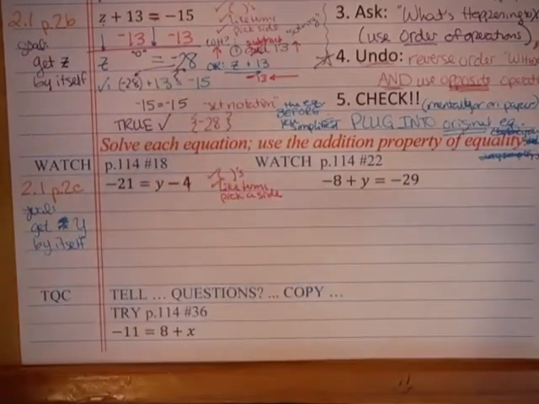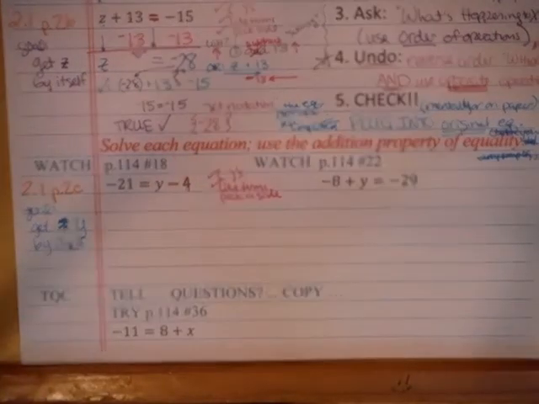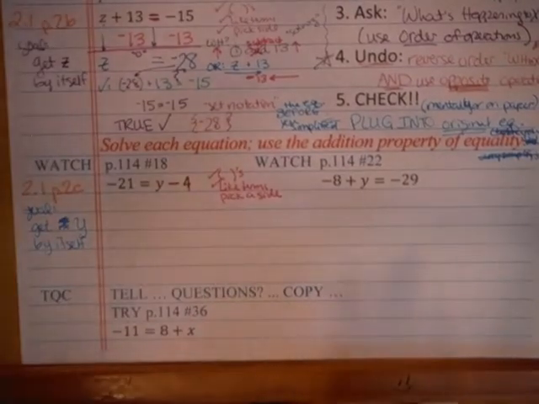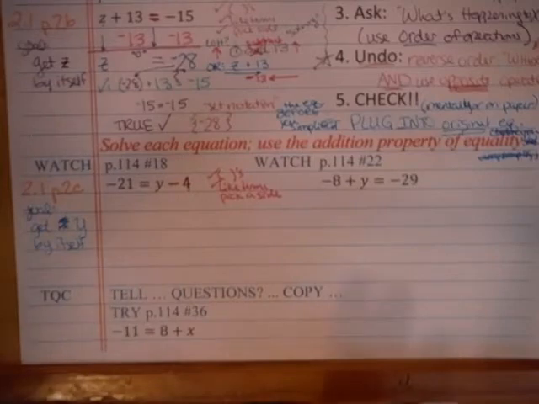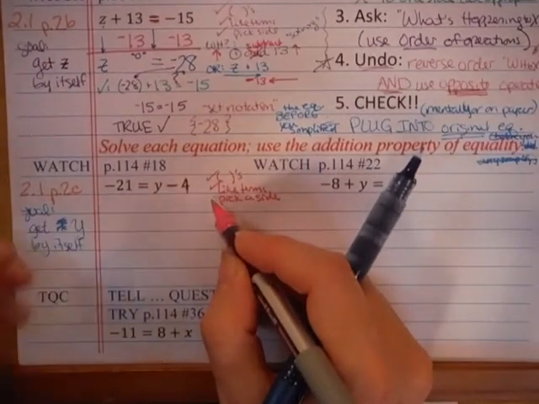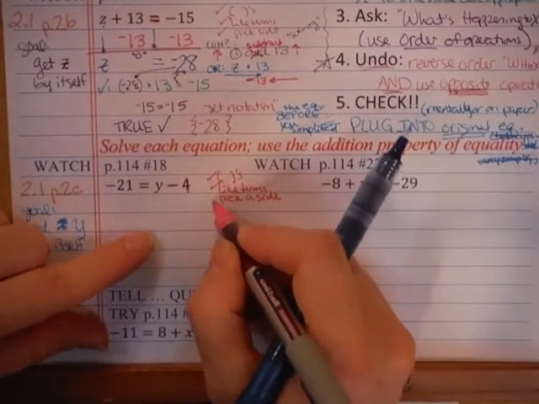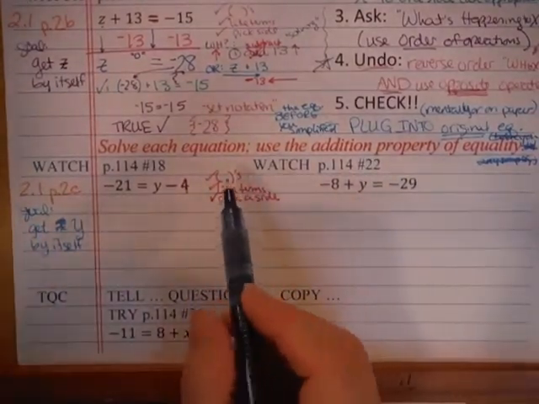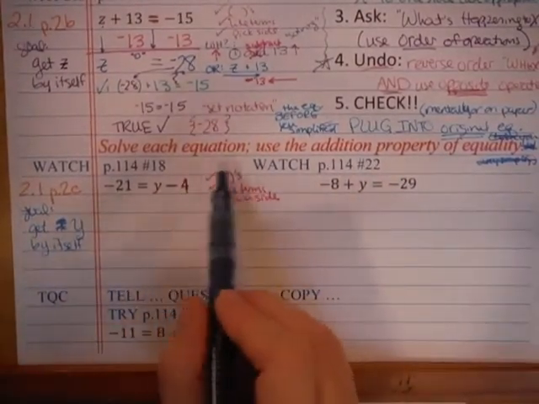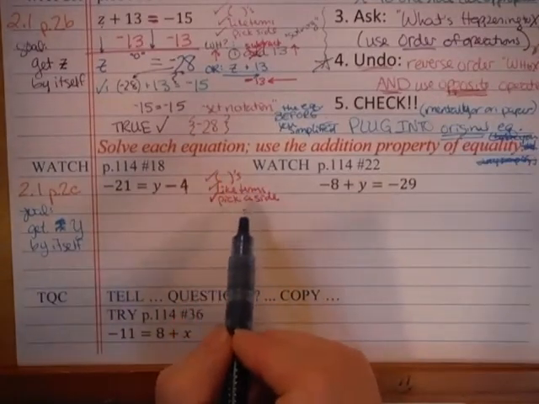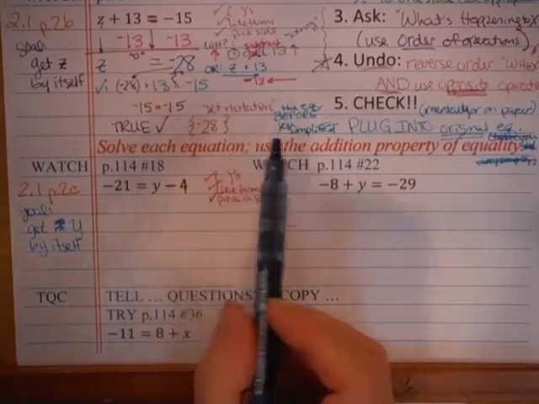Now, I'm not going to do that because it opens up the door to a second step, and we're not going to worry about that one right now. We're going to hit that in 2.2. But you're welcome to put it on a different side at any point. I'll demonstrate how to do that a little bit later. Or if you want to see that in class, that would be fine too. So you pick a side. It's already done for us as well. You'll notice in this section all three of these will be pretty much done for you. You don't have to worry about it.